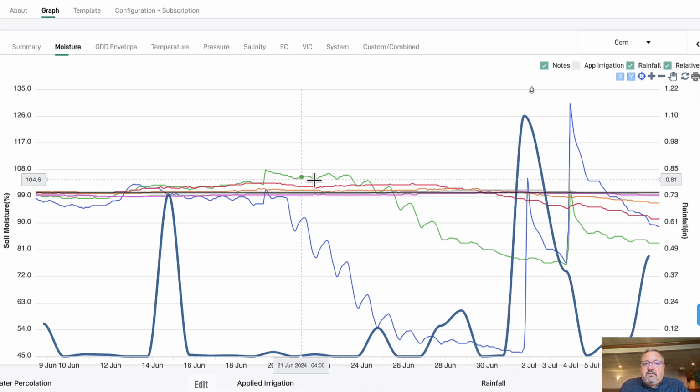We're still not to the full point. We didn't bring that to the full point, but we definitely increased at 18 inches. In fact, it impacted just a little bit down there at 18, 20, 26 inches. So that is really, really good. We'd love to see that. So my recommendation is to irrigate again. Now, we had a rainfall event, so we're going to see the impact of this, and then we're going to irrigate again as quick as possible. We're going to push water deep.